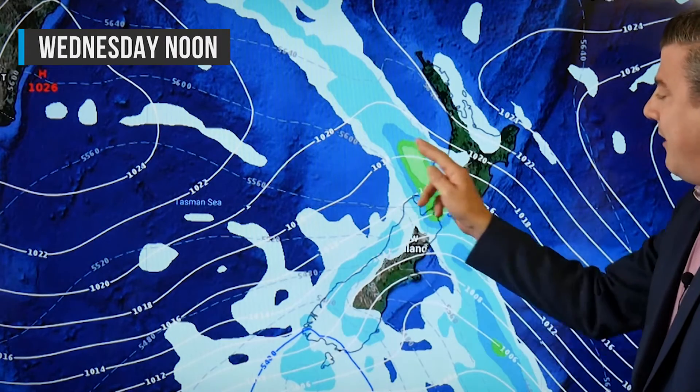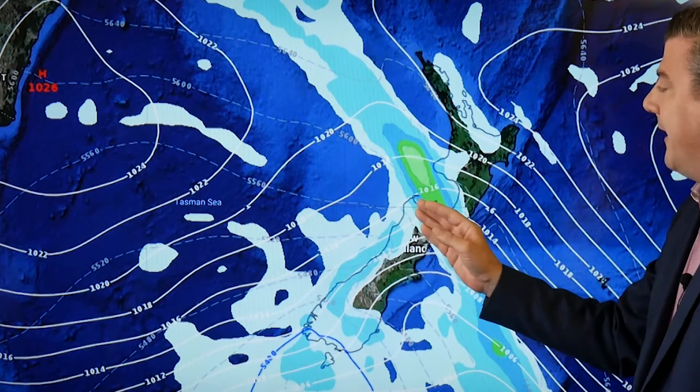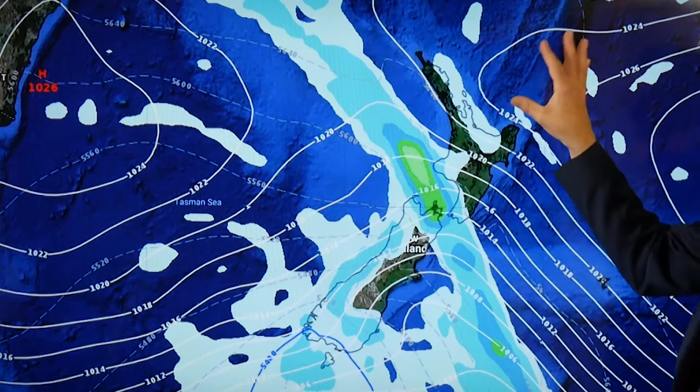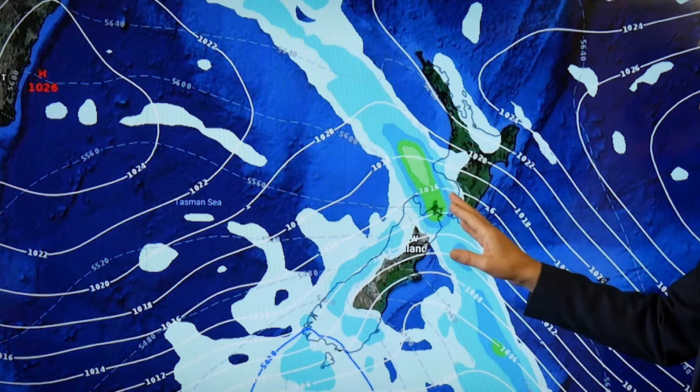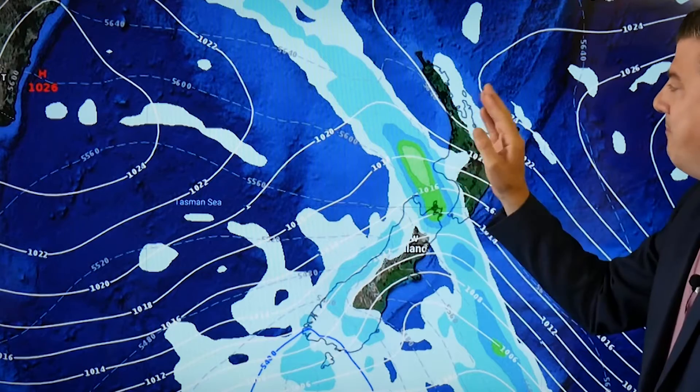This is how it looks on the rain map for Wednesday. That heavy rain starts to ease on the west coast, but it may still be quite heavy for a time in the morning north of Westport — watch for possible slips and flooding. Once it moves into Cook Strait it starts to weaken because of that big belt of high pressure in the North Island, so the front weakens, but there will be some relief coming into these dry areas, and then by night time it does move into northern areas.